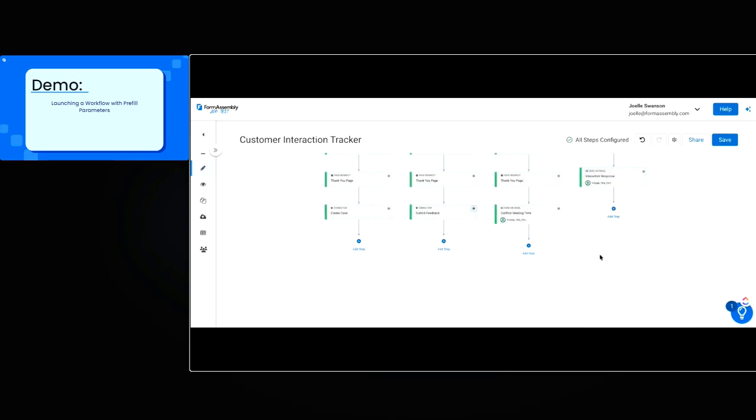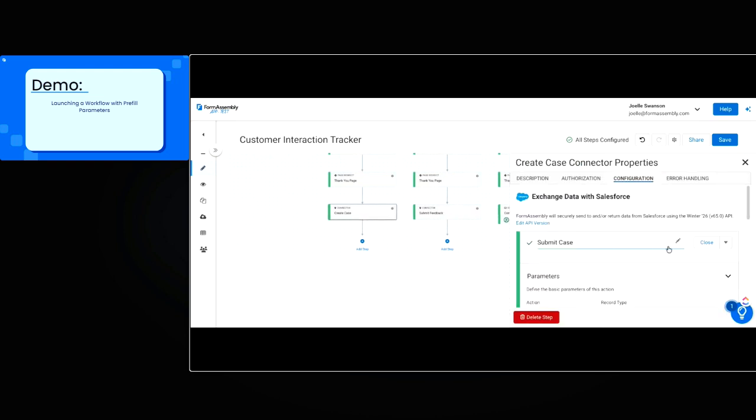This saves time because I'm not having to add an additional action prior to each of these actions to get that. It is just the one single action for this connector, and I'm able to reference and pull in all of the data I need using those variables.